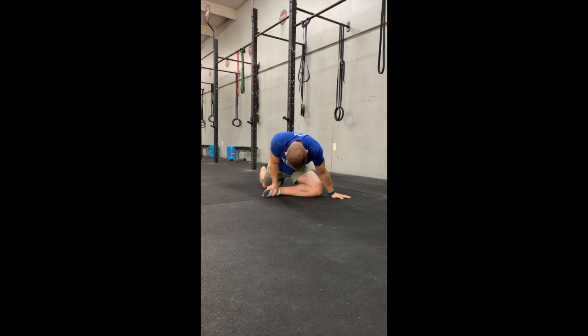This is one of my favorite stretches. You can stay here for even 2 to 3 minutes if you want. Just allowing that band to do its job. I'm not pushing or pulling against the band. I'm letting it pull me.